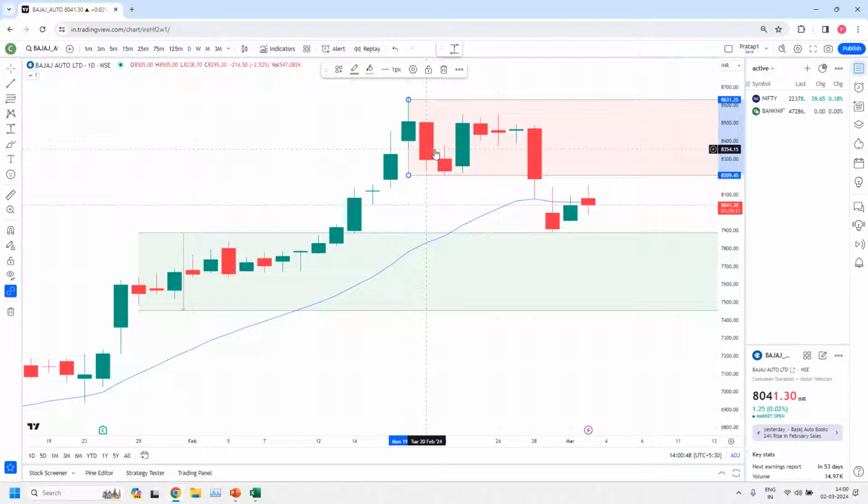Why do we need to draw these daily zones? Because daily is the intermediate time frame. Weekly is the higher time frame. Higher time frame zones are required for calculating the curve, that is, a location. You divide this entire area into 3 equal parts: low on the curve, equilibrium and high on the curve.